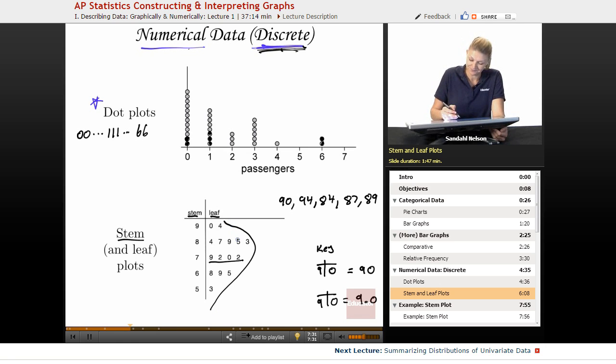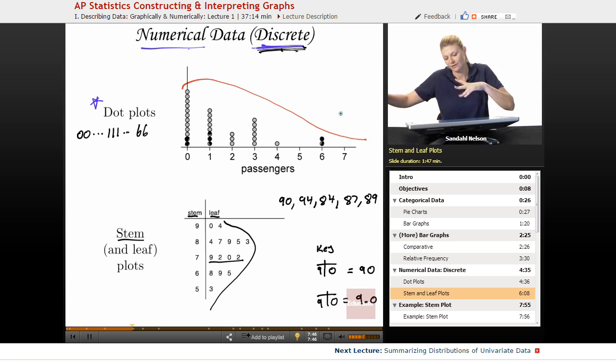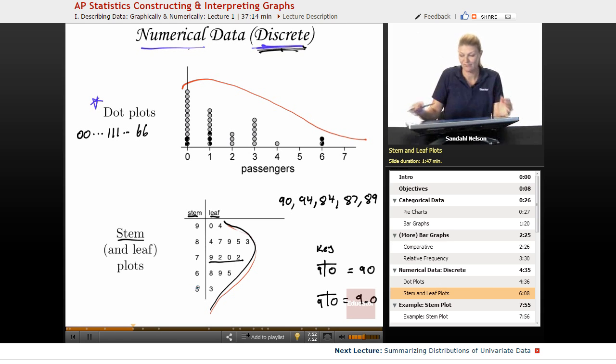But you still, from this, get an idea of the shape of the graph, and that's really helpful, right? So this is a great graph, as is the dot plot, because you can not only see the actual numbers, but you also get an idea of the shape of the distribution, right? We can see it's kind of shaped this way. If I were to make it a graph, it'd be kind of leaning off to the right. In this case, it'd be leaning off to the smaller numbers, which would be kind of like the left, but we'll talk more about that in a second.